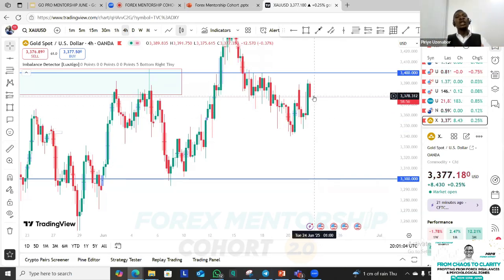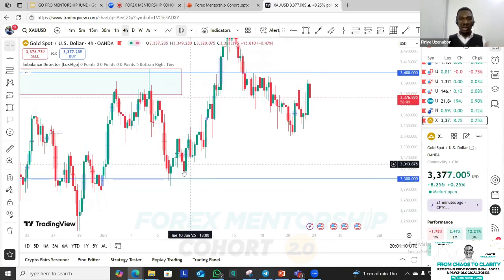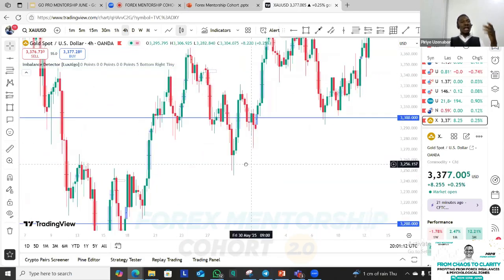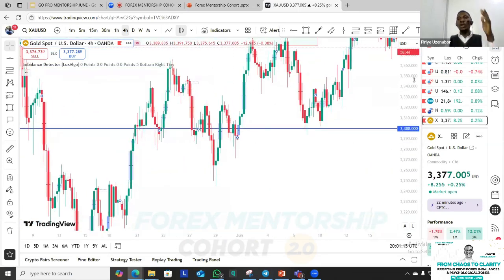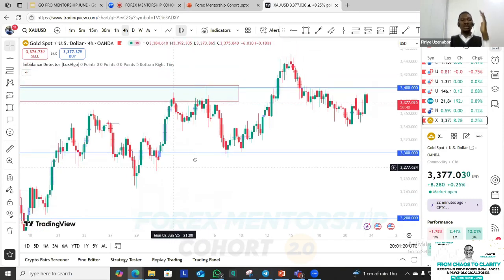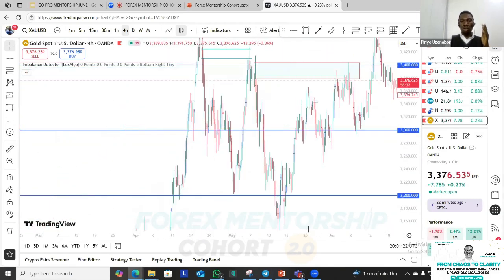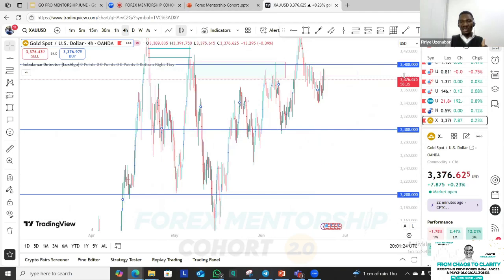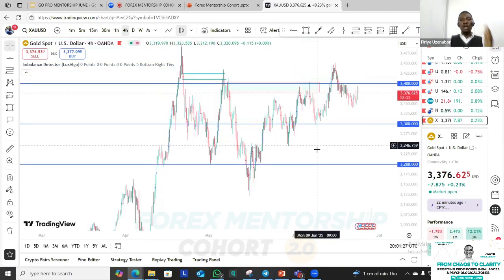When you take a trade, where do you want to take your profits? Of course, at the psychological levels. You can see the consistency. We are almost out of time. I don't want to just keep drawing psychological levels, but on your own spare time, I want you to take out time and draw out these psychological levels. You are going to see the consistency. It is going to make your trading a lot simpler.